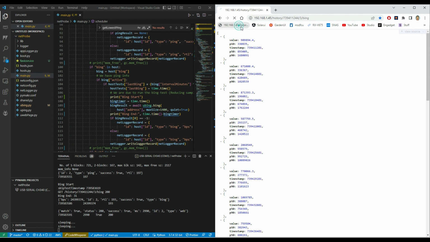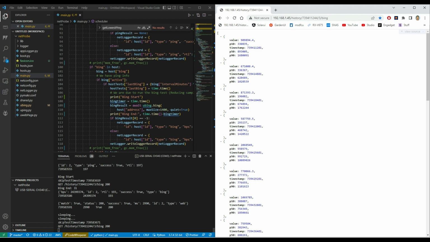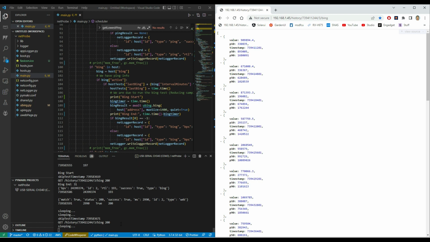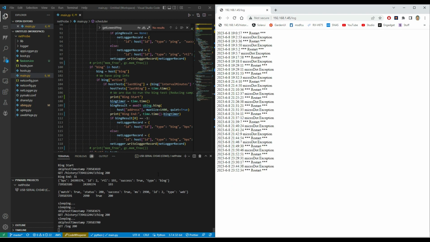So let me just do that again. It resets the skip test timestamp to 60 seconds in the future. And what we should see is it just goes through a whole lot of these sleeping. So remember, every time it goes through the scheduler loop, it's going to show this keyword sleeping, but you see it's not doing any tests at the moment because we're still within that 60 seconds. So it's really just giving me dedicated access to microDot. So we'll just wait 60 seconds until it starts doing tests again.